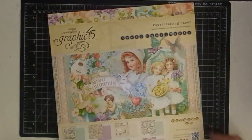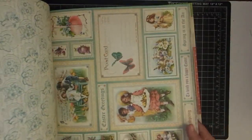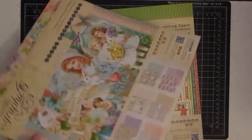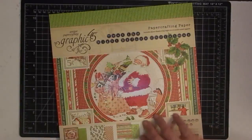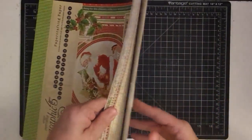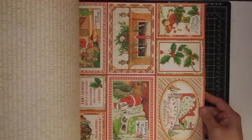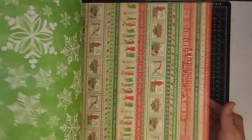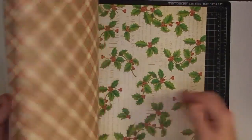But she also just got in Sweet Sentiments, which is absolutely gorgeous paper. Look at that. I know this feels like spring, but the thing about Graphic 45 paper is once it's gone, it's gone. So if you love this, you need to go grab it while you can. So this is Sweet Sentiments, and my favorite, 'Twas the Night Before Christmas. Look at this paper. Yep, I know. Gorgeous. I can't stand it. I think it is the most beautiful paper. And I almost used it today, but I thought, no, I'm going to stick to my Halloween theme, and I want to use that Erie Tail paper. Look at that. Ugh, just love it.